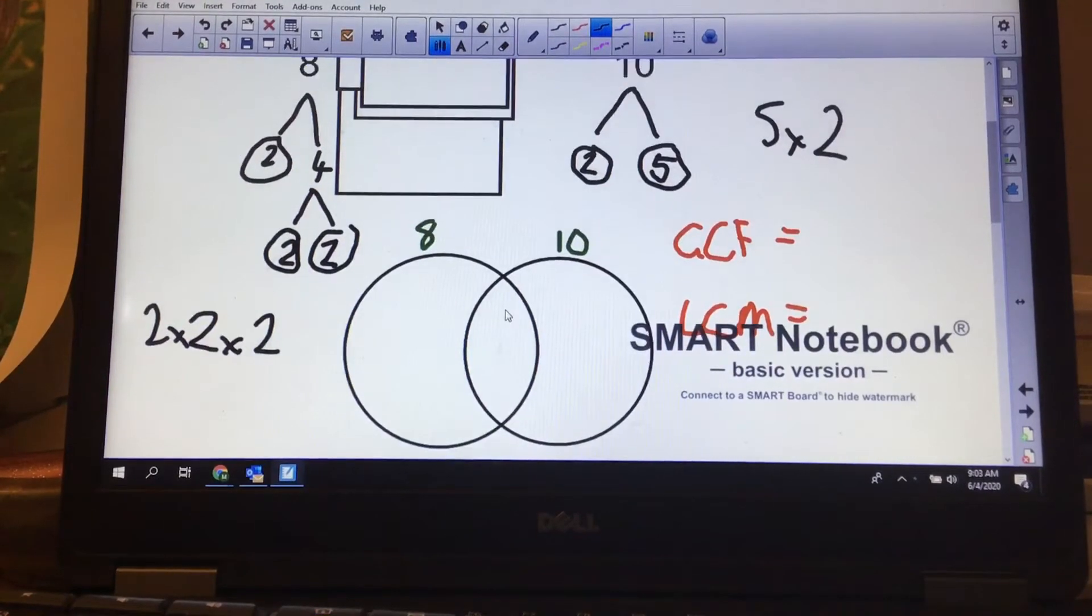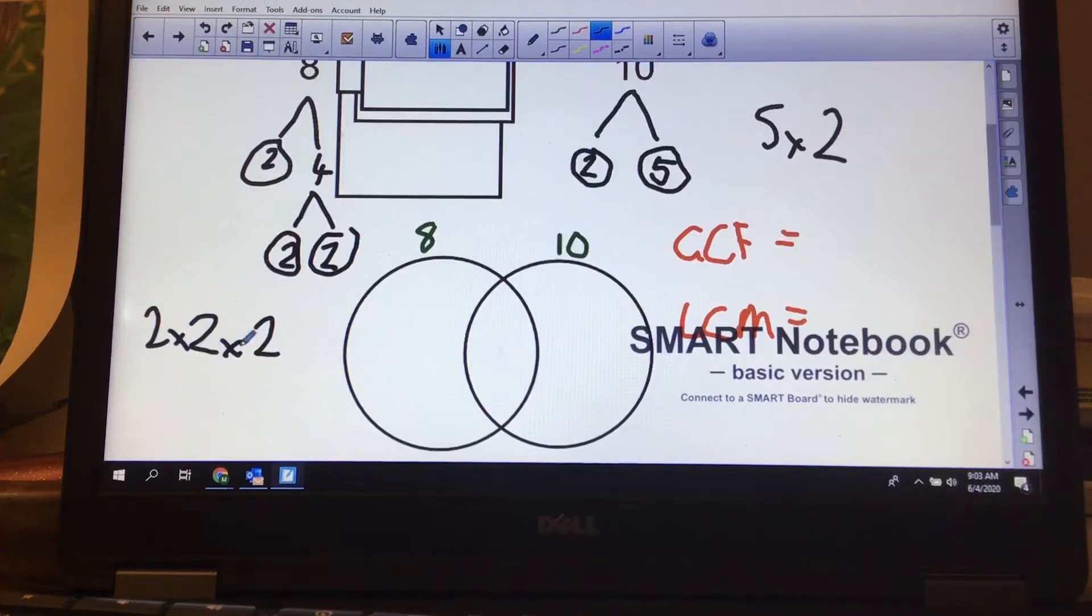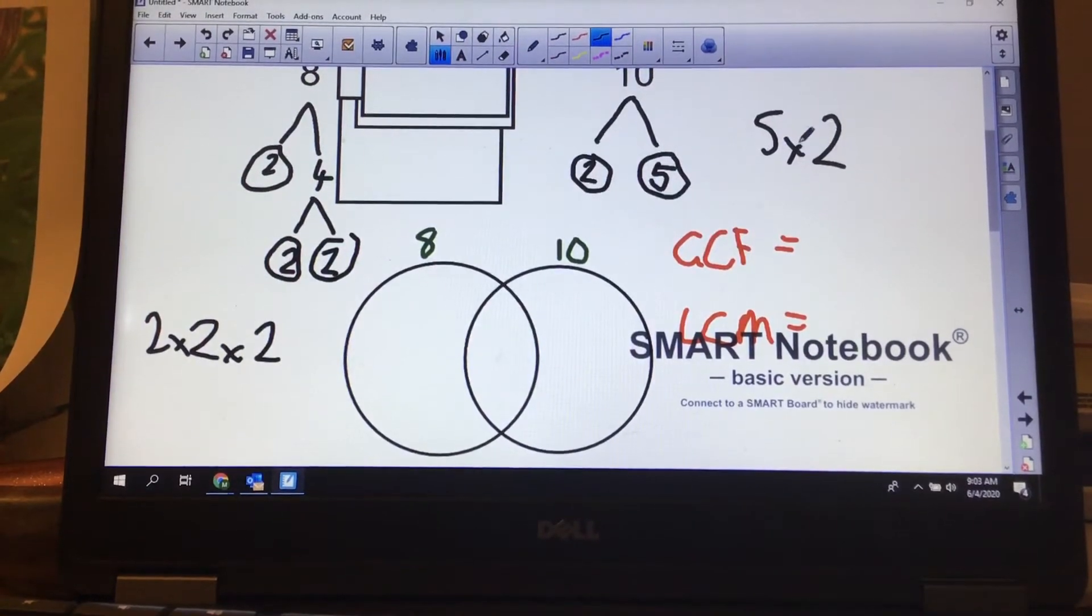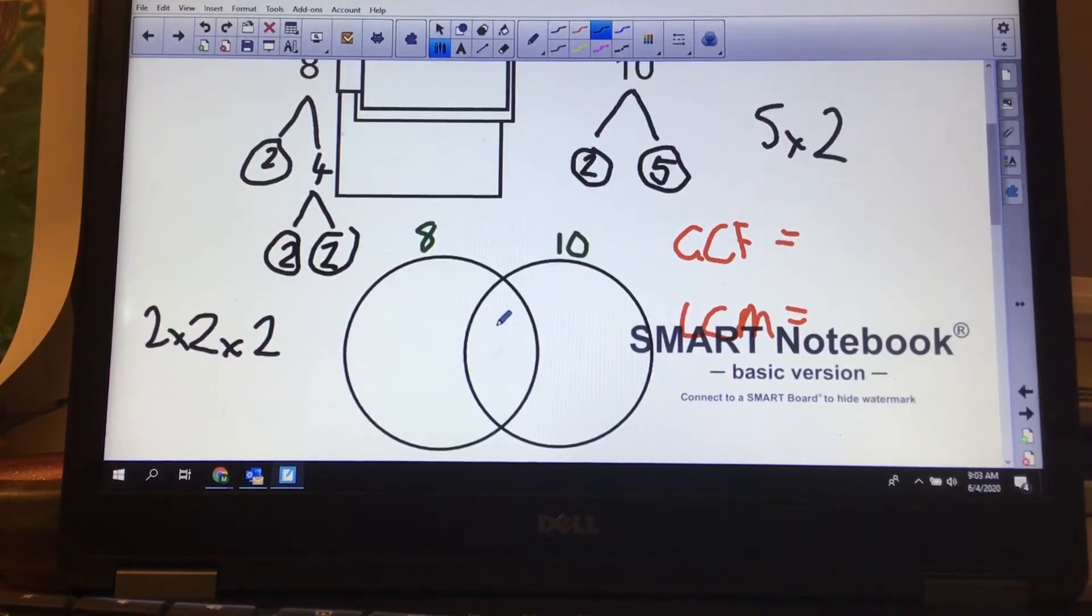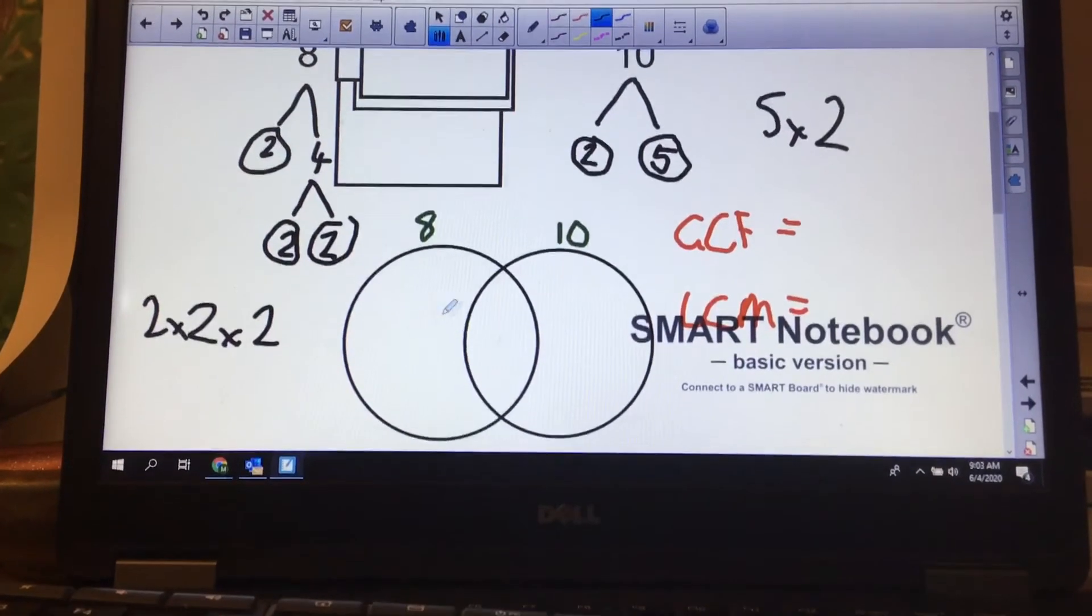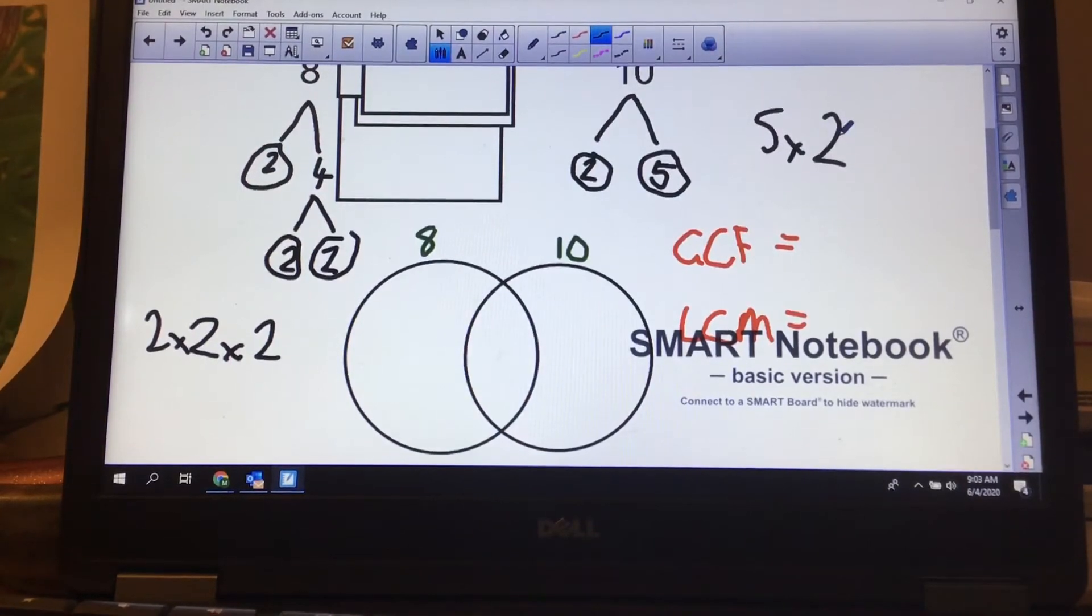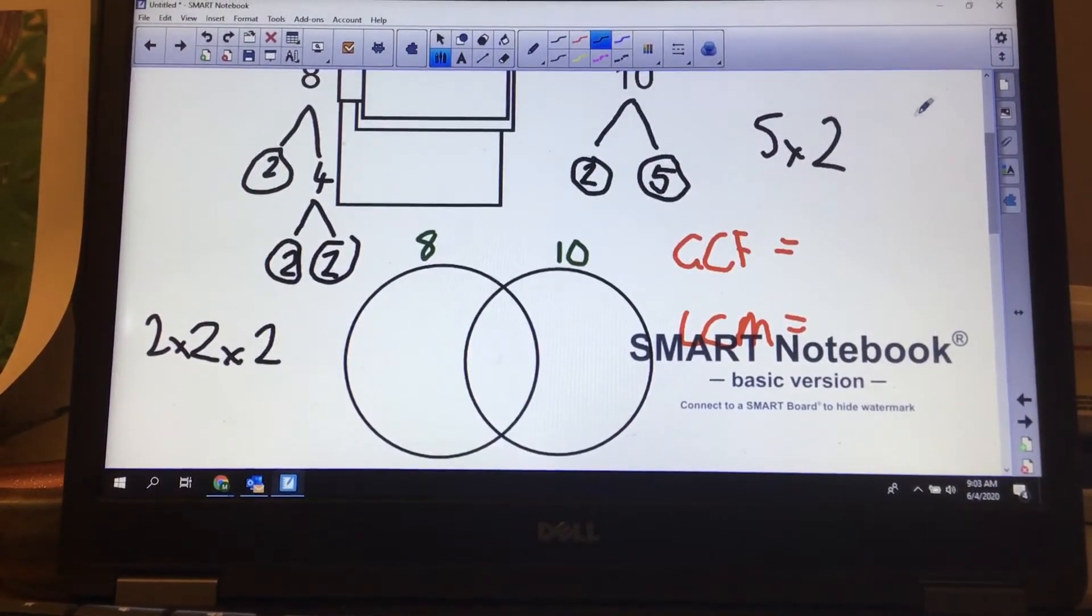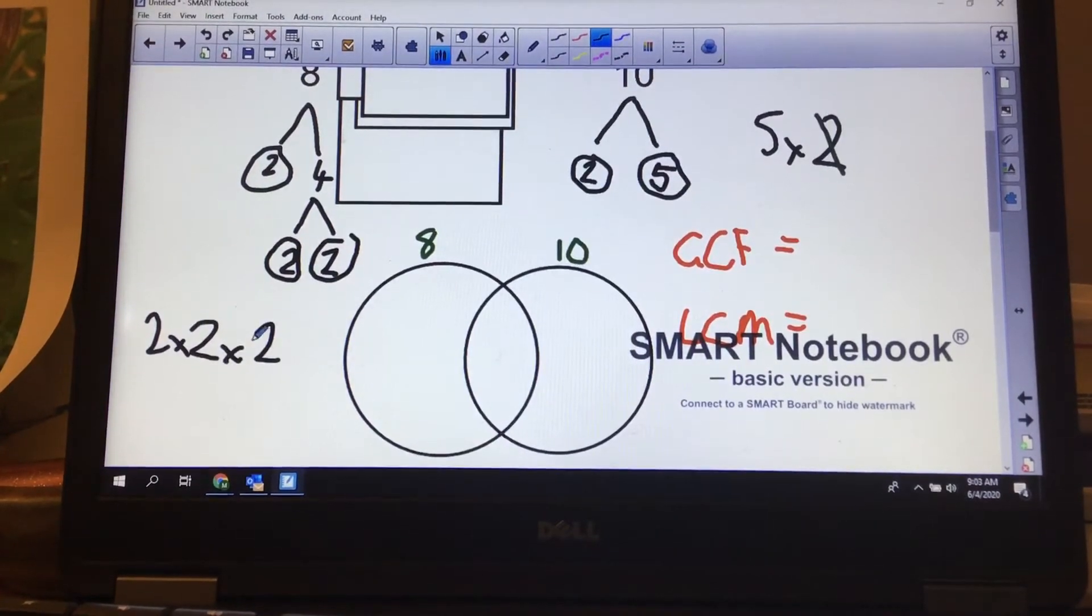So what I can do, if I have the same factors on one side as the other with different numbers, I put them in the middle. If they're by themselves, they just go by 8. So it's easier if I show you. Both prime factor lists have the number 2. So if I cross off a 2 from each, I put 2 in the middle because they share that one.